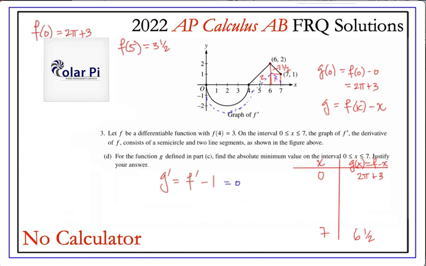So the place where it would equal 0 would be right here and right here, right? And one of those two is already included as the end of the interval, right? So then we don't need to do it again, but the other one is 5. Oh, how lucky we are, because we already did f of 5 in part A, and that's going to come in handy, right? Because now we need g of 5, not f of 5. But g of 5 is going to involve f of 5, so it's going to be f of 5 and then minus 5, right? Okay, f of 5 was 3.5, so that's 3.5.